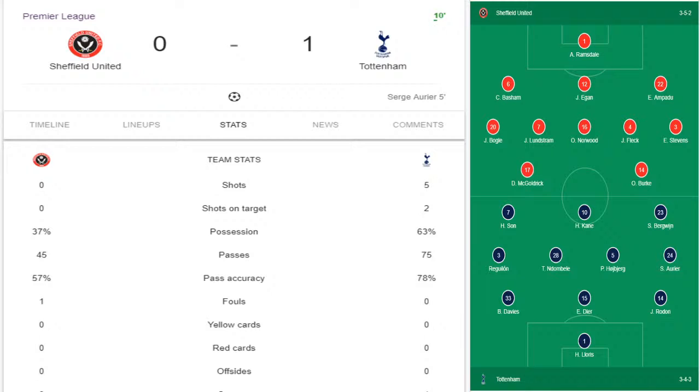Good keeping that was, Lloris. Aurier got done with the ball inside him. Fullbacks, that should never happen, but he did. But he was out, wasn't he? Good keeping. Gathered right on halfway for Tottenham and Ndombele. Ndombele to Harry Kane. Harry Kane can't quite keep the ball in play right on halfway. Be a throw-in for Sheffield United, just shy of the halfway line.